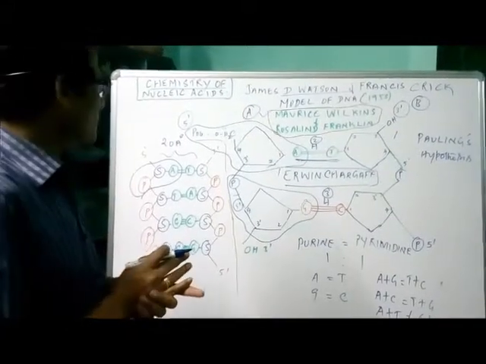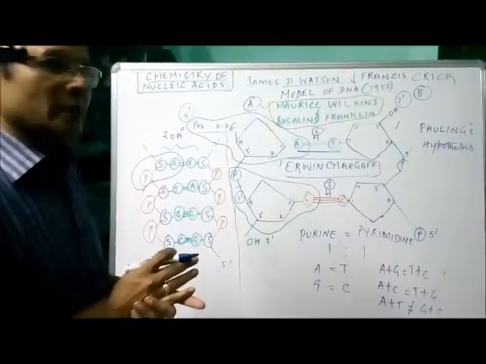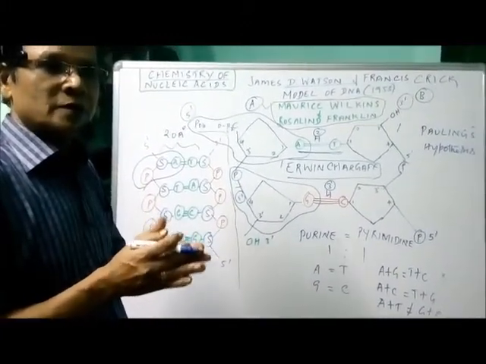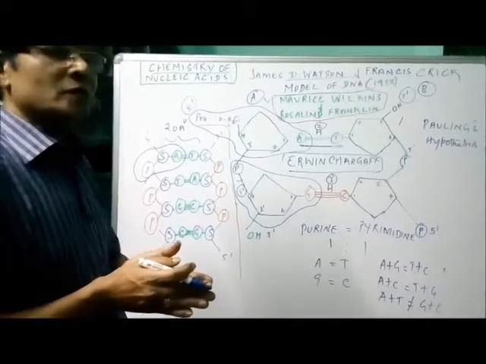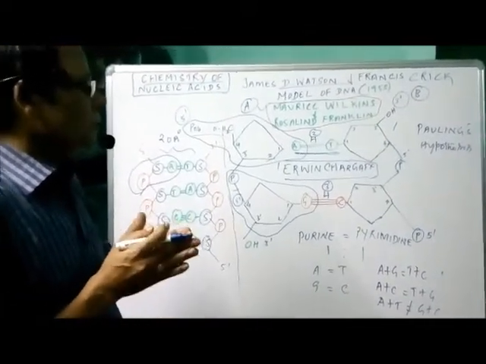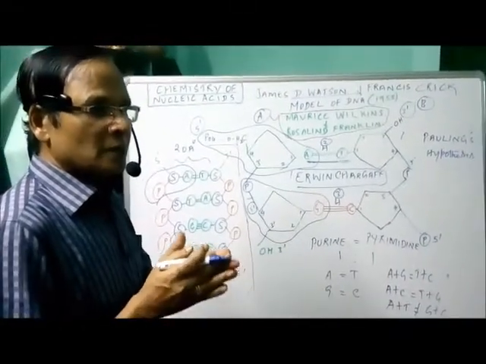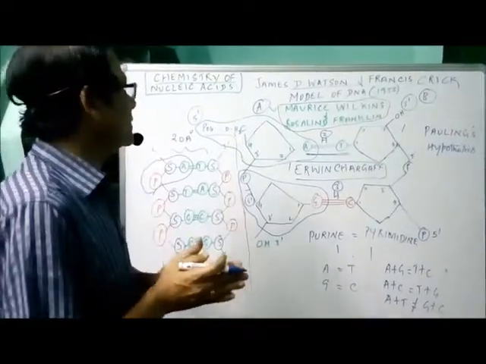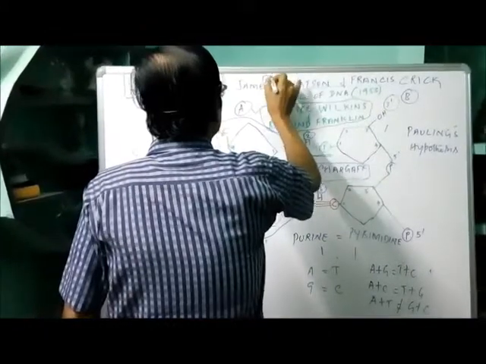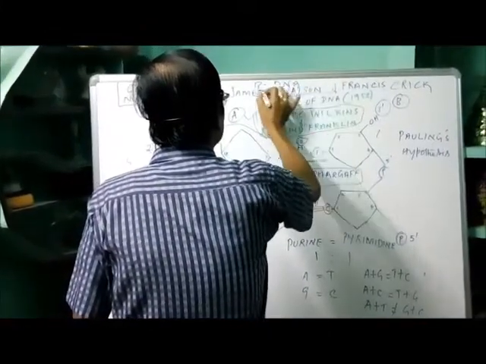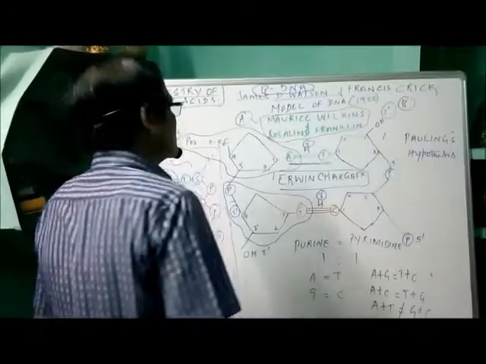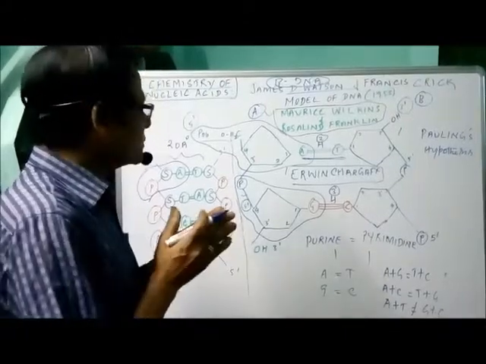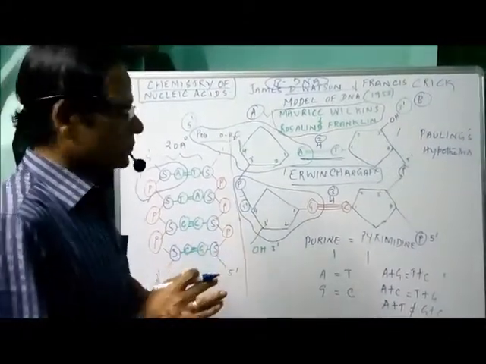So what we describe is nothing but the B model of DNA. Normally DNA exhibits polymorphism. We have A, B, C, D, E DNA and also Z DNA. The other DNAs, A, C, D, E, are not biologically active forms. Only B DNA is active. B DNA is the only DNA which is biologically active. So the model proposed here is B DNA, the most biologically active form of DNA. Other DNAs are less active.